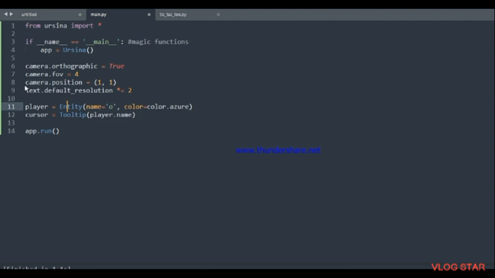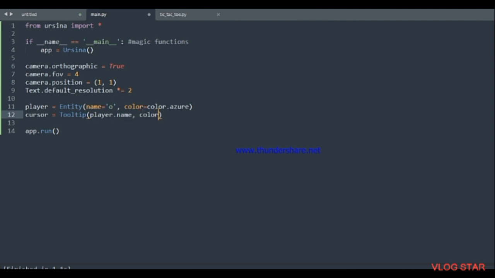So yeah, after that, I'm going to create a cursor. I'm going to set it to tooltip, and then I'm going to put the player.name. So I'm using the player to initialize the Ursina entity class, and then using the player to collect the name of our player. Then from there, I'm going to put the player's color. Or you know what?